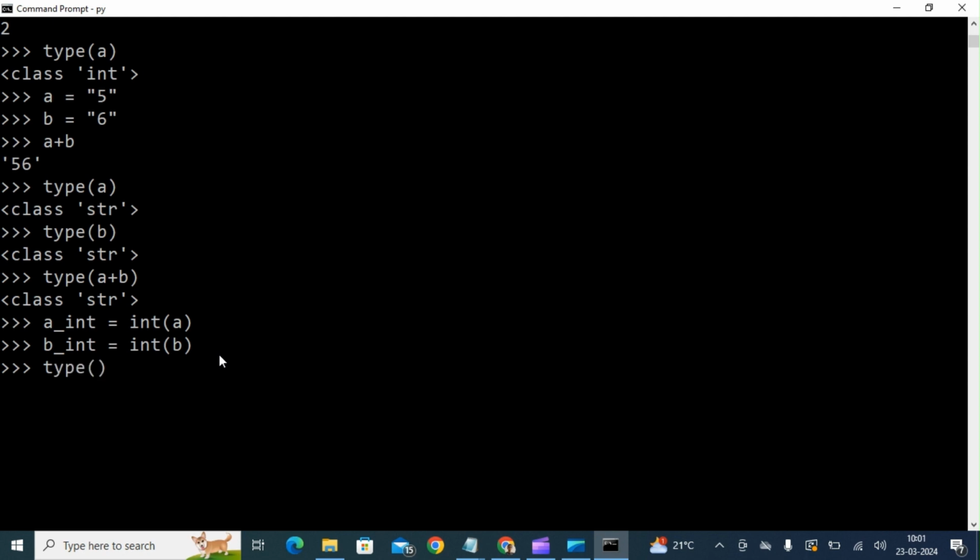So when we check the type of A, it's still a string, because int of A didn't convert A itself. It converted the value to an integer but stored it in the A int variable. It didn't store it back into that container. I hope you got what I'm saying. When you convert A to integer, it's not converting that variable itself; after conversion, it stores the result in another variable.